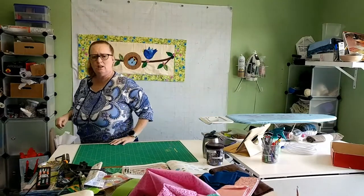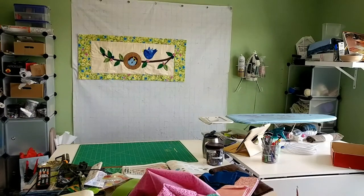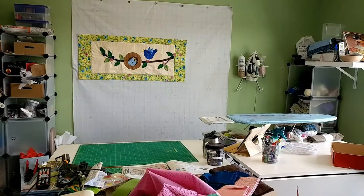Okay, so on the screen, I'm not seeing much of them. From back here, they're looking okay. And the blue does go very nicely with the blue in the border. And the pink actually works very nicely with the pink in the border.